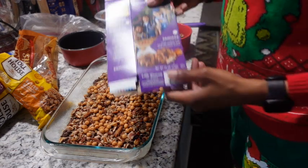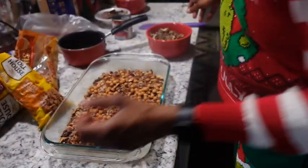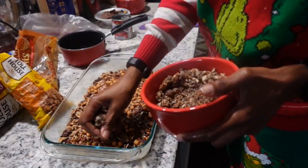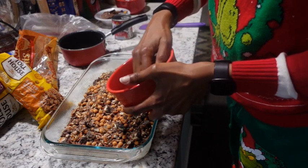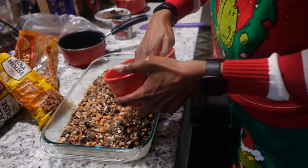Next up are some Girl Scout cookies, some Samoas. I did the whole pack. There were 15 cookies in there. And I just put them in my food processor to break them up a little bit. And now I'm just trying to evenly distribute the broken up cookie pieces throughout the pan.